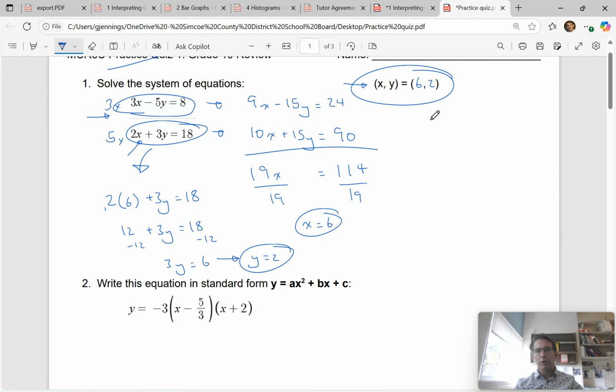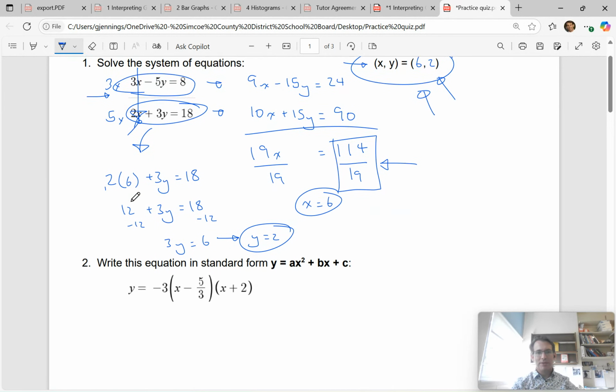And then we've got it. If that's how we want to write our solution, write it as a point, and this is complete. Any questions about these? Definitely do reach out. If you calculate one of your variables and it's a fraction, a rational number that doesn't land on the integers, I would suggest doing another elimination where you eliminate the other variable and then you can work out the other value in that way. This way we didn't need it.